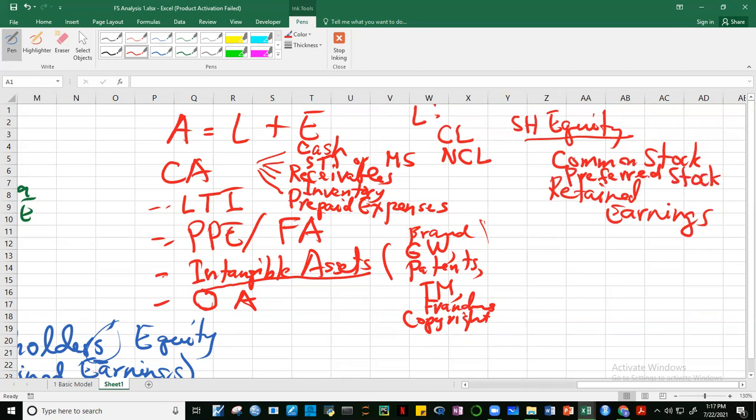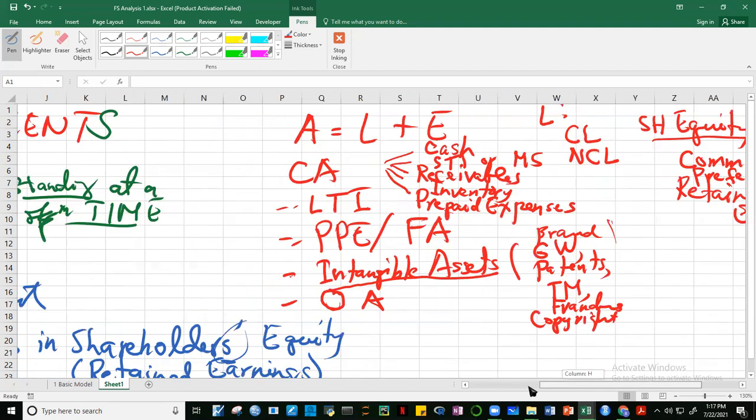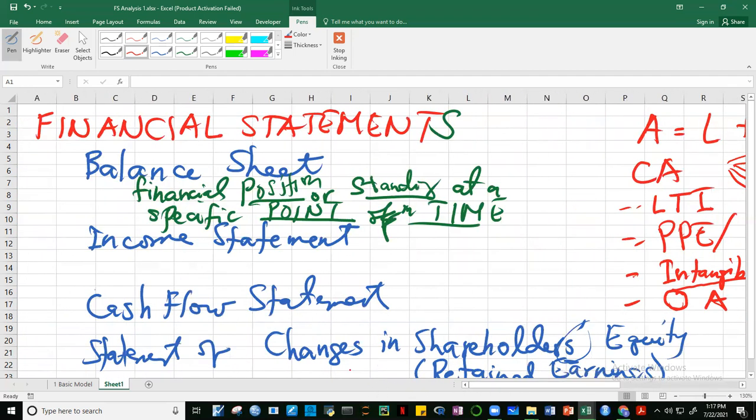Okay, magkaiba yung nature nila, guys. Si preferred stock parang bond din, parang utang yan eh. Kasi unlike ang common stock na ang dividends depende dun sa decision ng company, depende dun sa current operating performance. Si preferred stock may fixed na dividends yan. Kunyari 10%, no? Okay, 10% depende dun sa number of shares na hawak. All right. So those are the things that we quick summary lang guys ng mga FS natin.